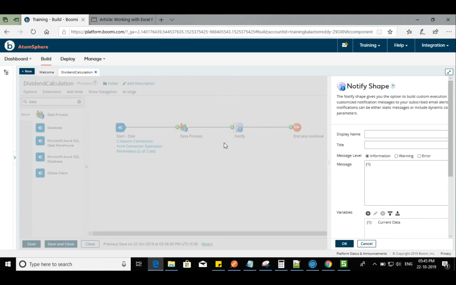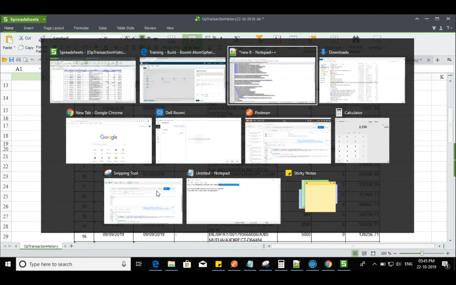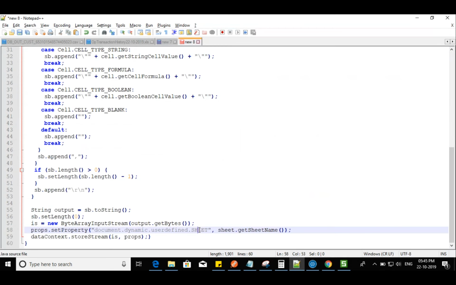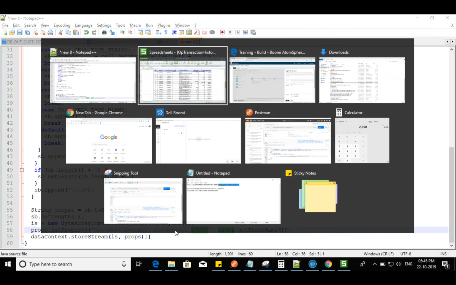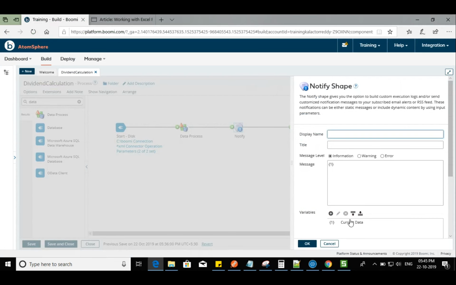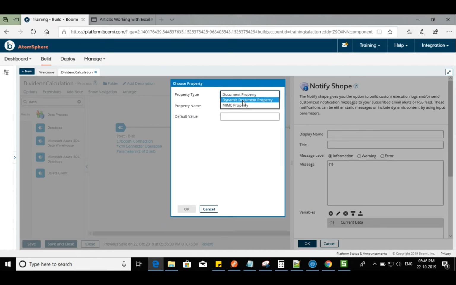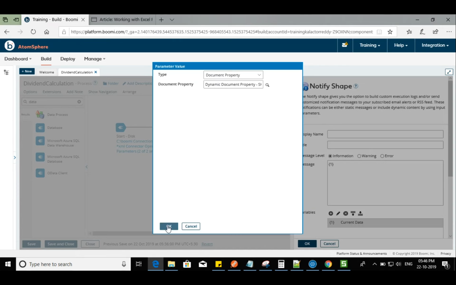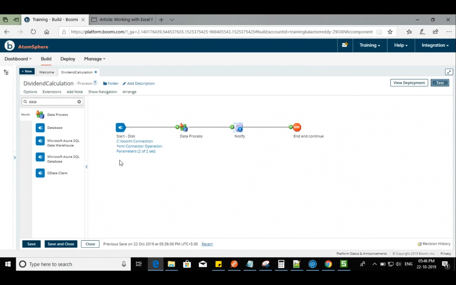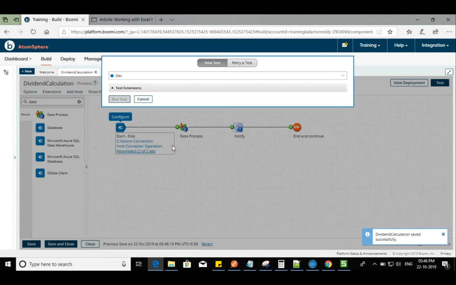You need to download the jar files. This is a dynamic document property. You can see the value of the dynamic document property, and this is the sheet also. You are able to verify what value it is setting. You can just clear it and run it back.